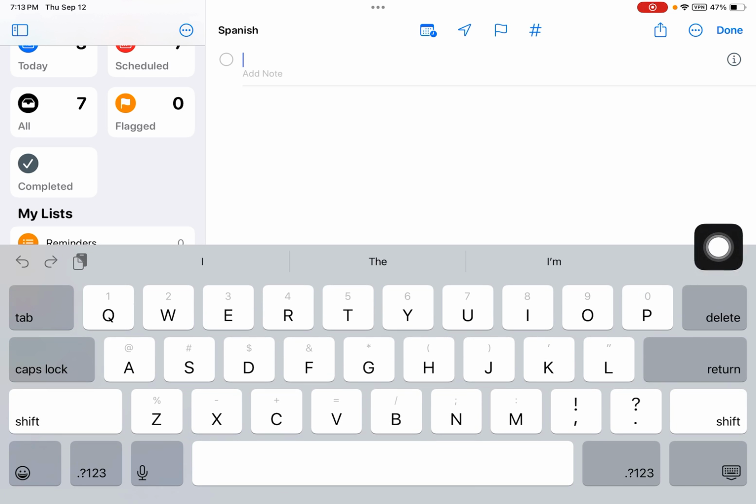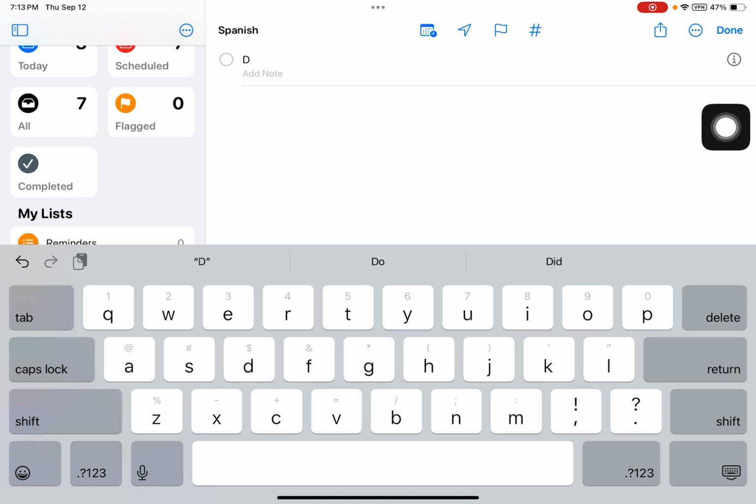I have to spend 5 minutes every day working on that. So I don't want to add that every day. So I can just put that in once, and I could say 5 minutes.